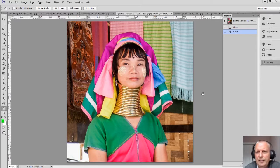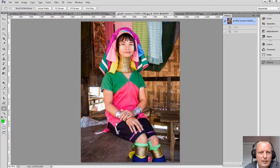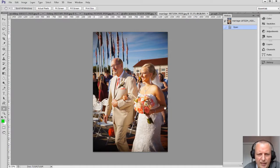That looks okay. I think that tells us more than the other one, than the original. The original, it's good because you can see all the clothes, but I think what we're interested in is her face and neck. So this does tell the story better. I think that's better. To the third one, and here I don't like this crop on the right. It's touching the elbow. You got the flags at the top, which is good.